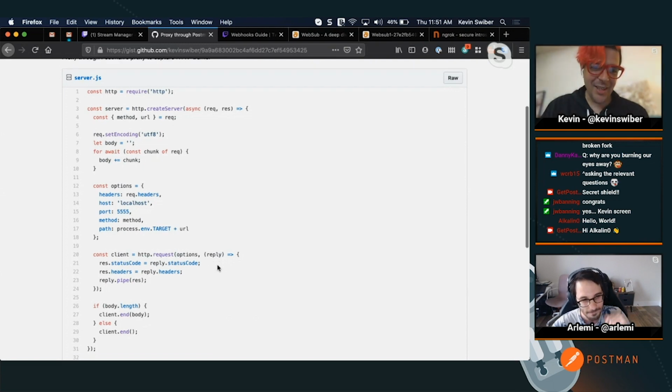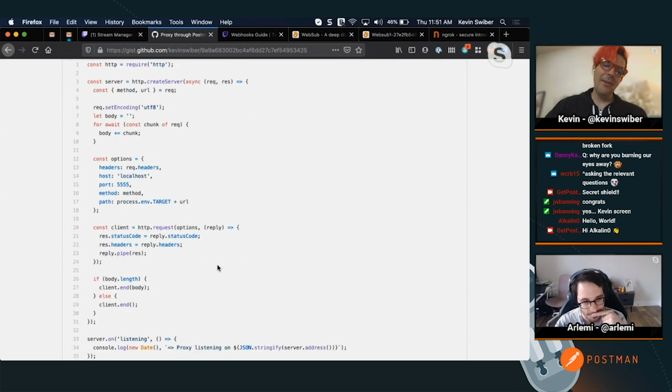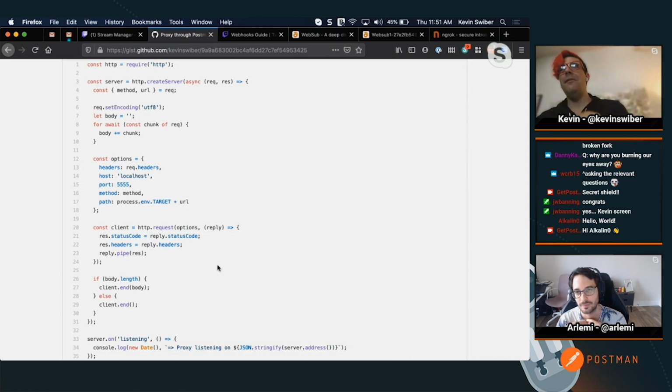What this proxy is going to do is actually route that request coming from the public through ngrok to Postman running on our local machine. Postman's going to capture that request and then forward it on to our end server. So there are three proxies in place here, which is not only a little bit complex, but it also really speaks to one of the main features of HTTP and being a layered system. Because it's a layered system like this, we can do some crazy stuff like inspect traffic going across our network.